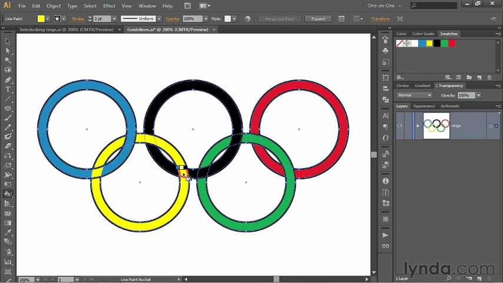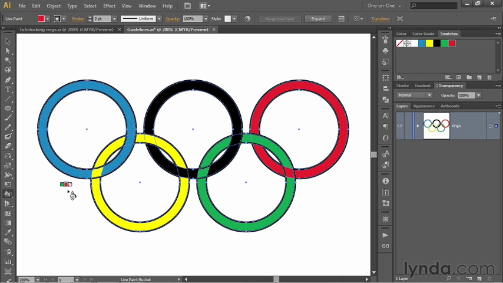All right, now we'll move over to this little overlapping area. Press the right arrow key in order to advance to black and click on it. Then advance to the next overlapping area, press the right arrow key to advance to green, click. And then finally, press the right arrow key to advance to red and click on this overlapping area here.